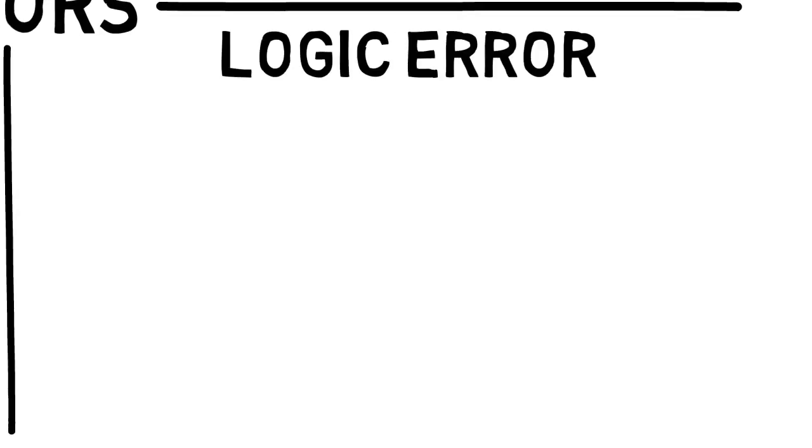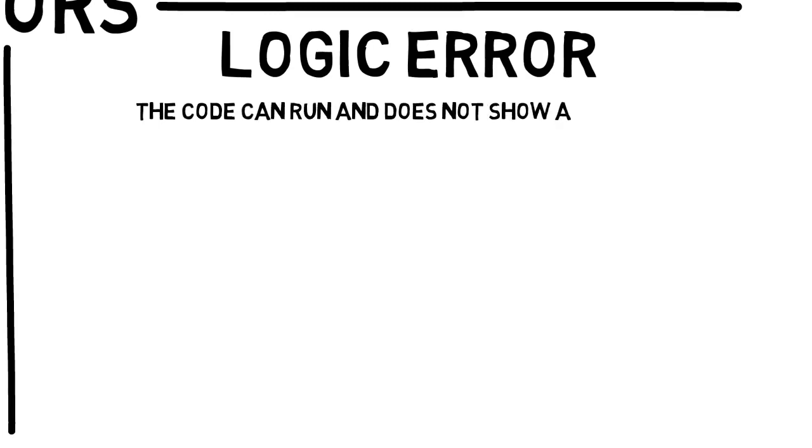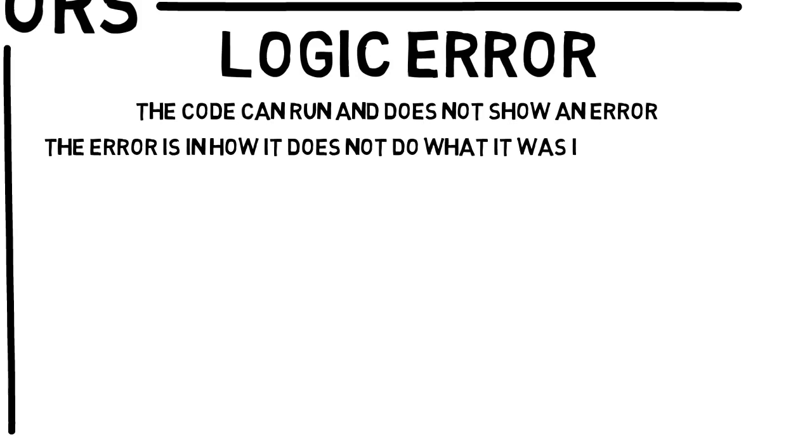Finally, we have a logic error. These errors can be the most difficult to detect and to debug. The reason for this is because all of the syntax or grammar of the code makes sense. The code is able to run, and there are no type errors that stop the code from running. The error here is not detectable by the program.